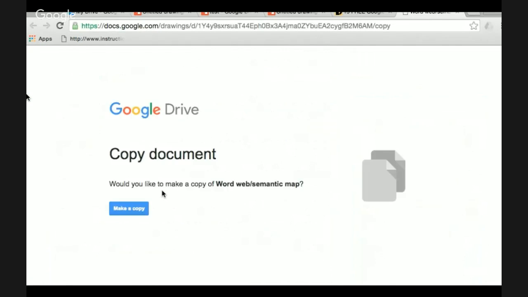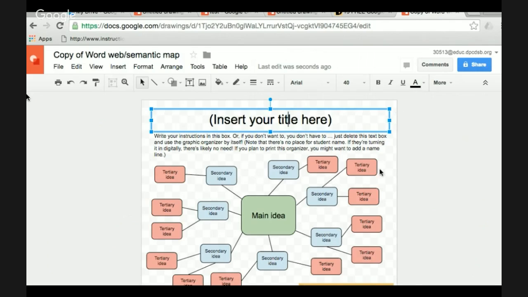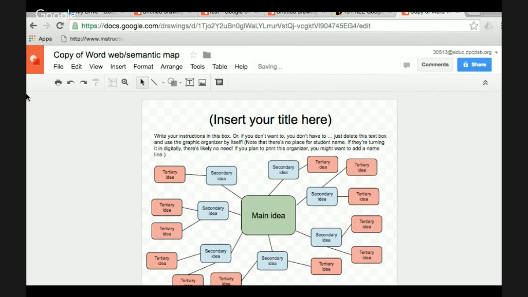And what you'll notice is when you click on that, they've opened it up for you to be able to copy it. And once you've made that copy, it's now your working document, and you can go ahead and make changes or delete it or change the entire thing. And you can delete what you want to delete. So you can do that with your students: either share pre-made templates that you find online, or you can create things for yourself.